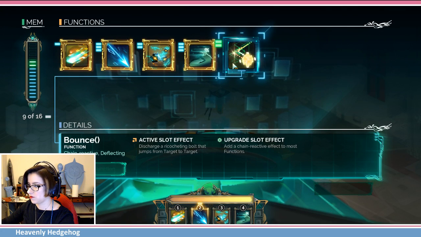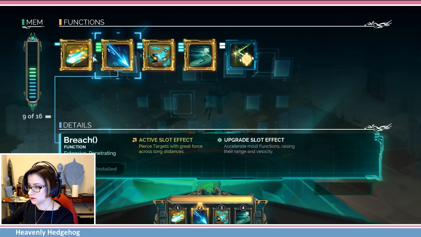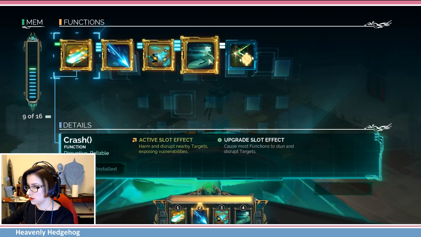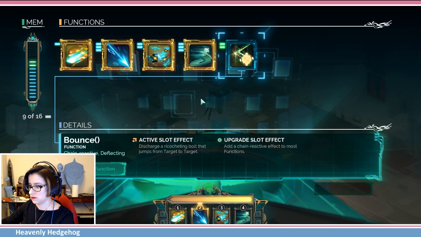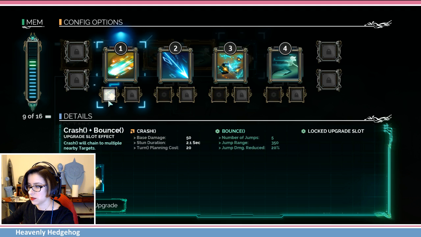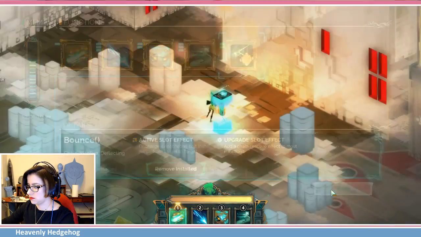Okay, so now I can switch something out for bounce. Yep. What should I switch for bounce? You don't have to switch anything. Okay. Well, let's leave it there then. How do I exit? I just escaped. I think it wants me to switch something for bounce. Yeah, switch something for bounce. Bounce is a good one to have. Oh, so I'm just going to upgrade something. I guess this one. Right? Good. Sure. Why not?